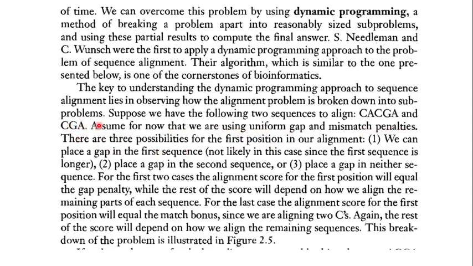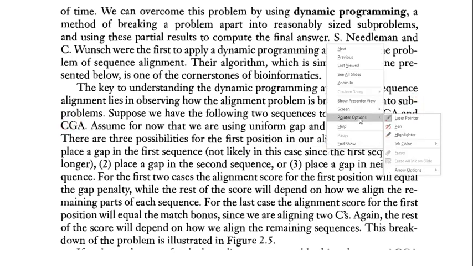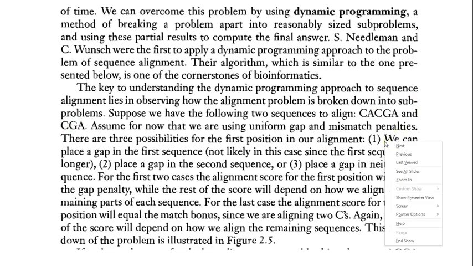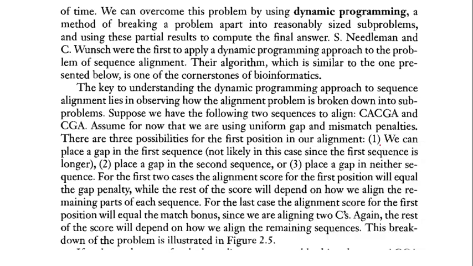So when we align these two sequences, you need to keep in mind there will be 3 possibilities. One possibility is that we can place a gap in the first sequence. I will show like this only. We can place a gap in the first sequence, or else we can place a gap in the second sequence.